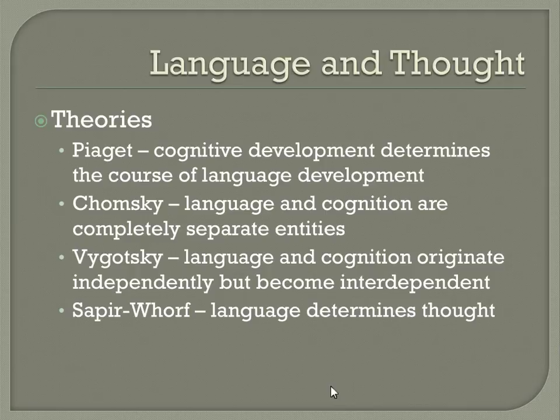So Vygotsky is more of a social psychologist, but the idea is that language and cognition start as different pieces in the brain, and then they become so interdependent that you can't separate them. So his argument is that language and thought, so anytime you see cognition, you can replace the word with thinking, are sort of separate entities until just the sheer nature of how we interact with the world and the necessity of living, you just can't separate them from each other. And then the famous Sapir-Whorf hypothesis, which is that language actually determines thought. So different languages have different thinking.